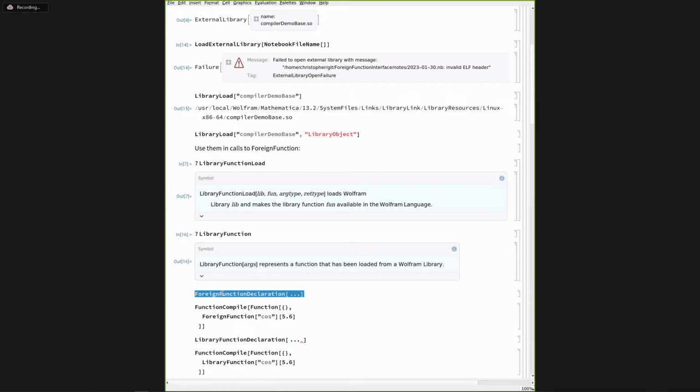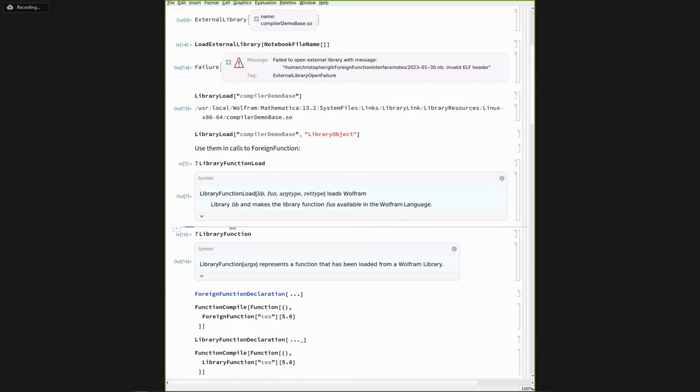As I'm understanding it, one type of library is a standard dylib dynamic library that came from the wild. And that's what load external library deals with. Its calling structure is native. That is, it's going to put a bunch of stuff on the stack according to the type declaration and do what it does. As opposed to a library function that has been created with library function load, LibraryLoad. In that case, the calling convention is not native data types stuck on the stack. It's instead our own structure that's been built using LibraryLink. Is that correct? Yeah, that's mostly correct.